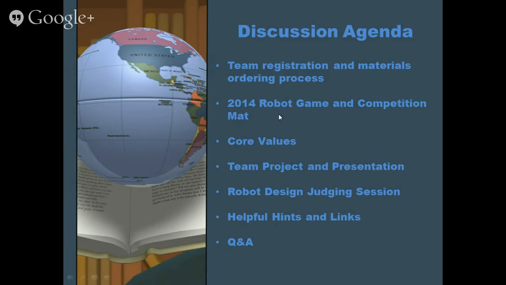As I was saying, I'm going to briefly cover the robot games section. I'm going to spend a lot of time talking about the core values and the project section. This is a very interesting challenge this year, and I think I've got some ideas that might help you get started there. We are also doing a new robot design process. We had a lot of issues with that, both from the teams and from our judges, and I want to make sure that gets clarified and streamlined a little this year. So I'm going to go over the new process to make sure everyone understands exactly what is required and how it's all going to work. And finally, I've got some helpful hints and some links in a Q&A section for you.